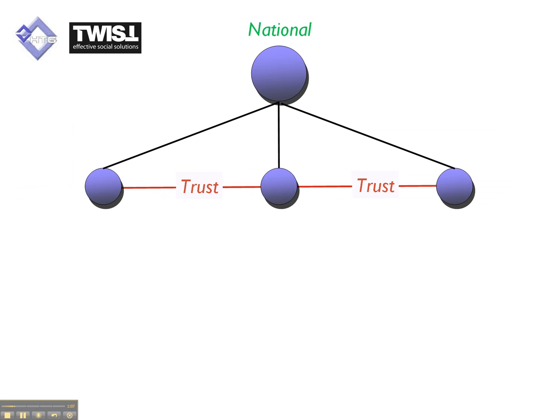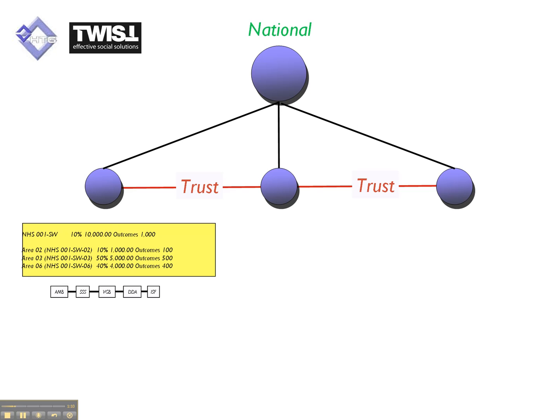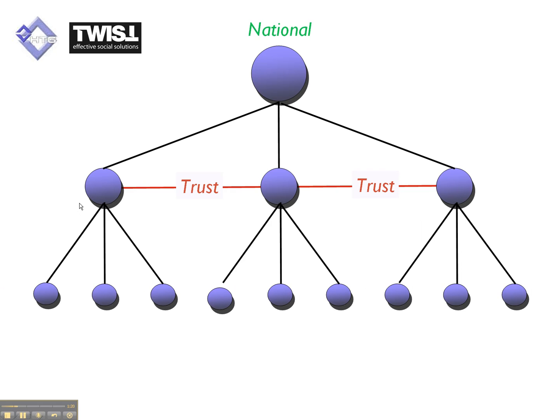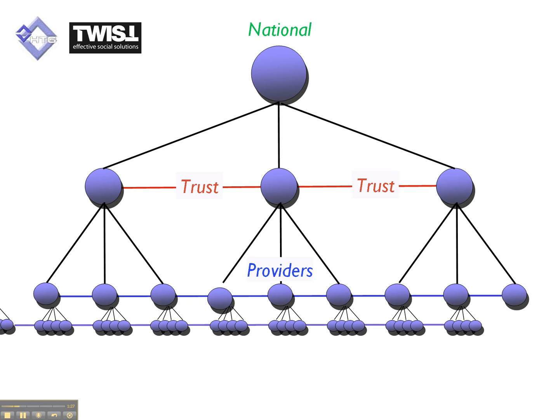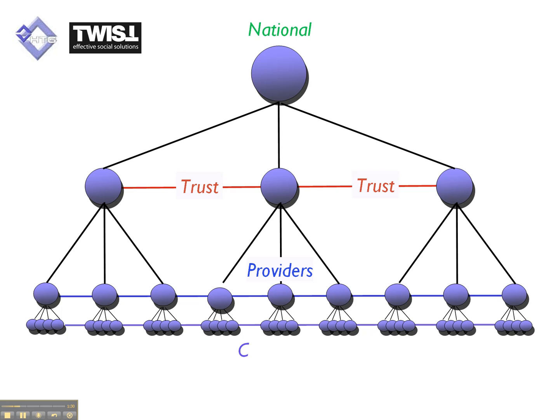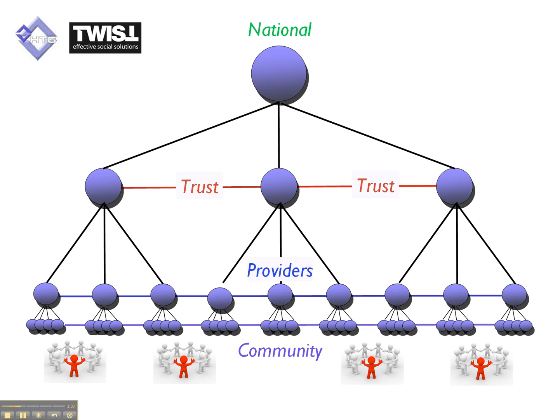So we end up with trusts, and the trusts will have areas within the trust to service. They will have providers to service the areas within the trust. So you'll have multiple providers servicing each trust to deliver outcomes for each element, and each provider will have community users, groups, and looking at that framework, it's quite simple to look at the workflow as we proceed.